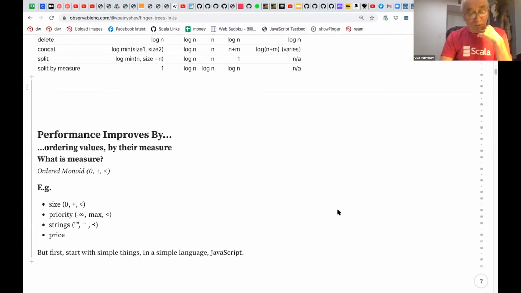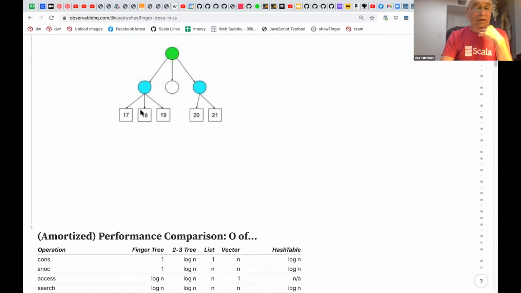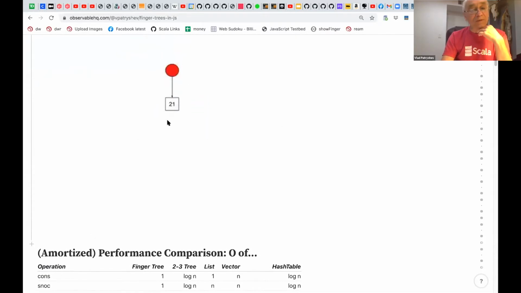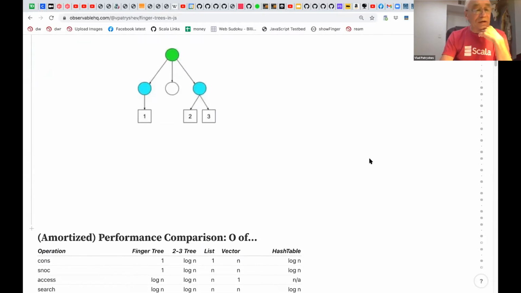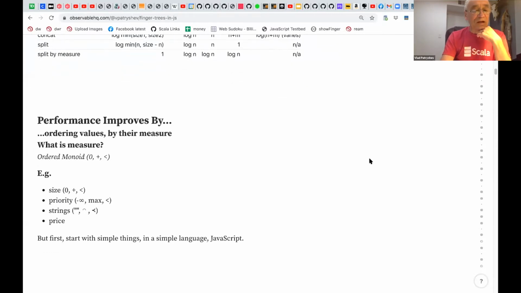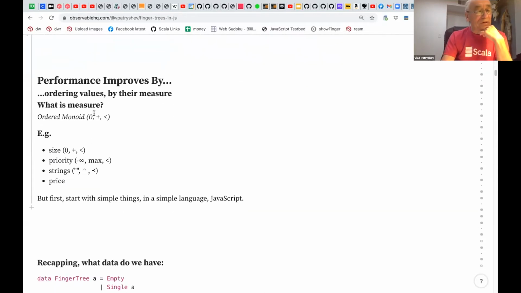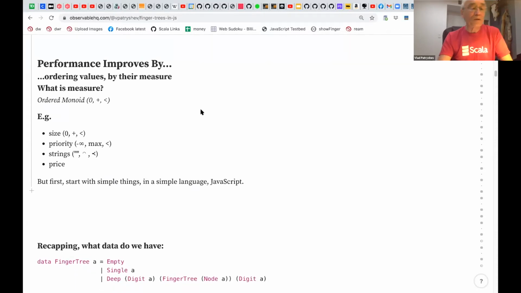If we don't know anything about the values, we cannot be efficient enough. But if we have an ordered monoid, which is a monoid with a zero, with a merge operation, and with a comparison, so a partial order or maybe a linear order.